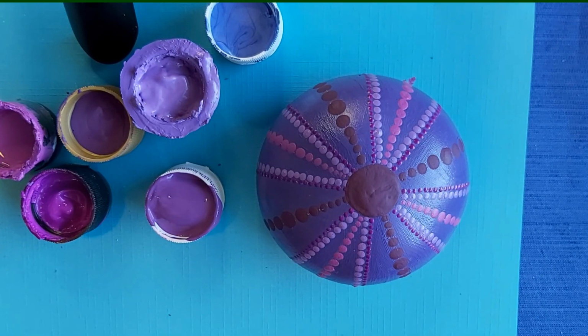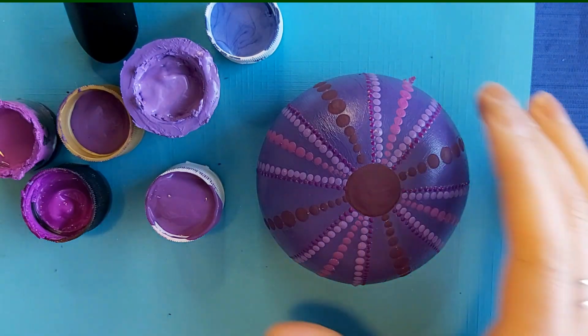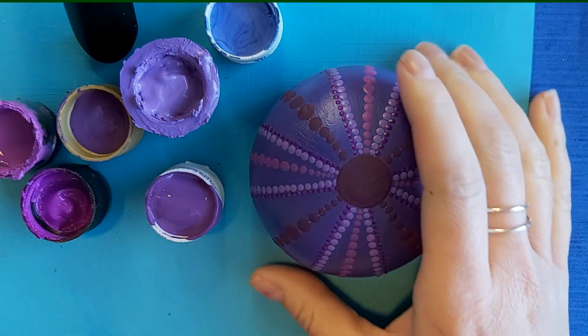Okay, so we are back, and my stone is completely dry. So now we can carry on. I can touch the whole thing and not worry about messing up any of my dots. So next we're going to take another medium color. So you'll see that it's quite dark right now, but it will lighten up as we do the next layers and start putting some of those lighter shades of color on top of these ones. But what we're doing right now is we're really just wanting to get that base coated.